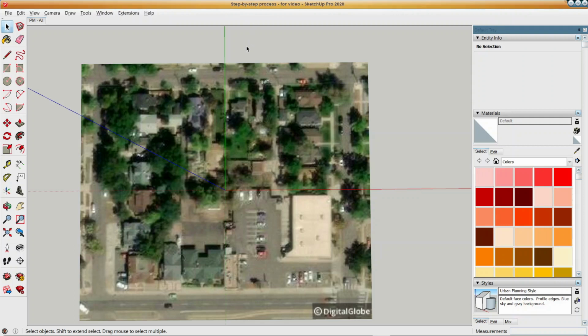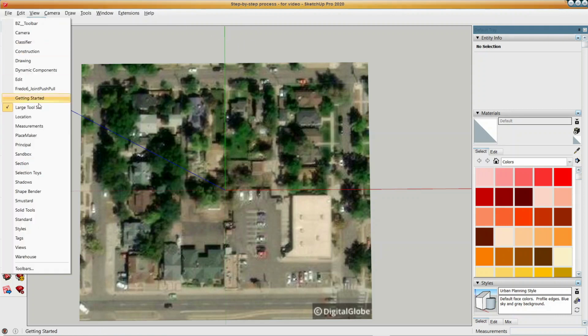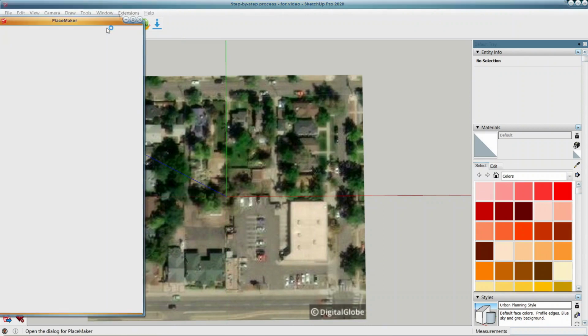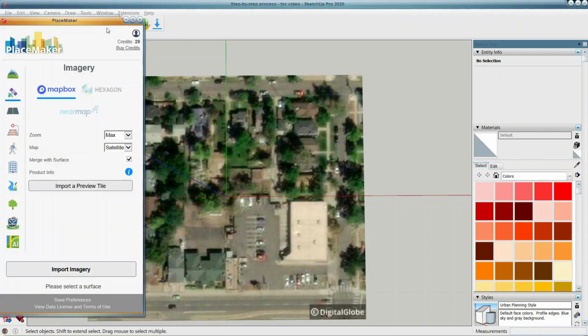In my case, I have the extension already, so I'm going to bring it up by right-clicking on the top bar, then choose Placemaker, and now the toolset appears. I'll click on the icon that says Placemaker dialog. This is where you can magically increase your workflow by importing buildings, roads, rivers, or trees straight from Placemaker. But before that, I'll demonstrate how you can significantly increase the clarity of the geolocated image. Also, I want to point out that this extension uses credits, so it does cost some when you import an element.